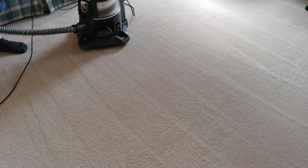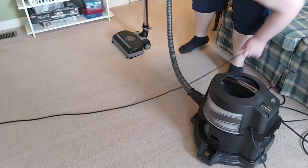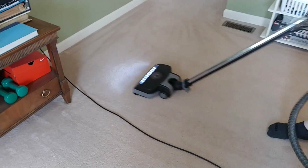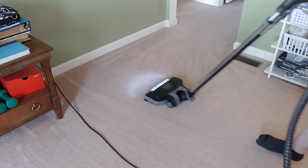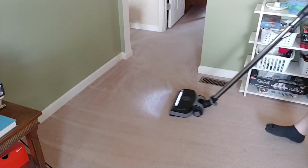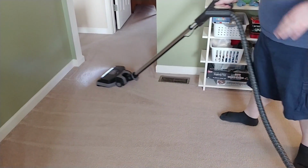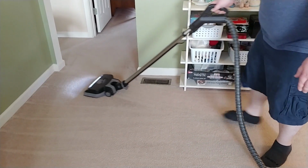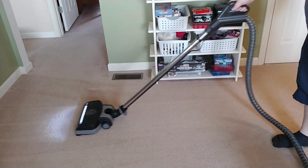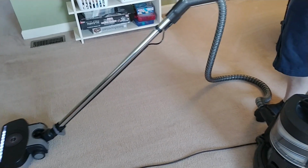I'm going to get these carpet lines here before, unfortunately, I have to step on them. Aren't they wonderful? Yeah, I always like the way the carpet flows. Oh, the nap? Yeah, the nap. I couldn't find the word. Yeah, the nap really goes this way really well.